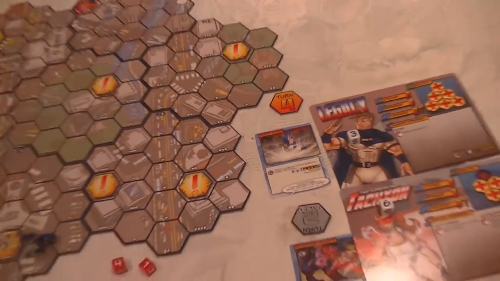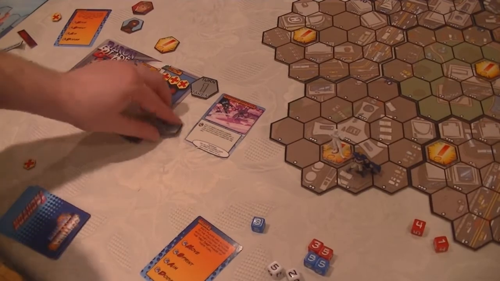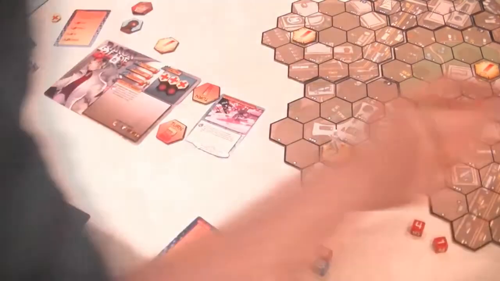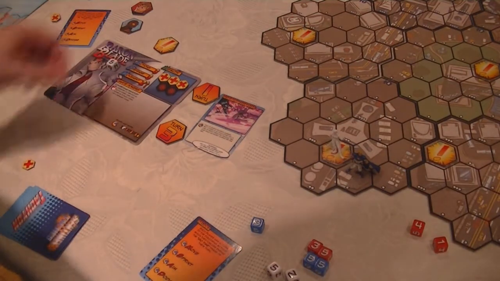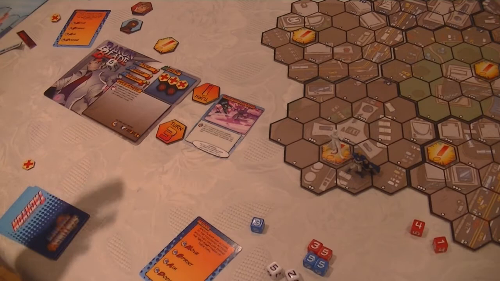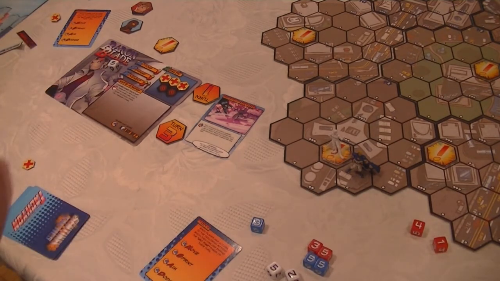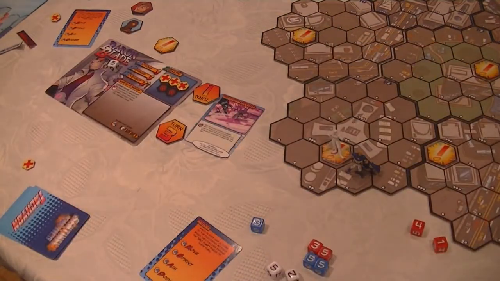Okay, so because I was an idiot, I actually forgot to, so we flip all of these because we've all had one round. Because I was an idiot, I forgot to roll for Baron Blade's movement last turn, so that's bad. So obviously that would make a difference potentially to what I was planning on doing. So I get to take another one of these cards. I feel like we should perhaps do something.